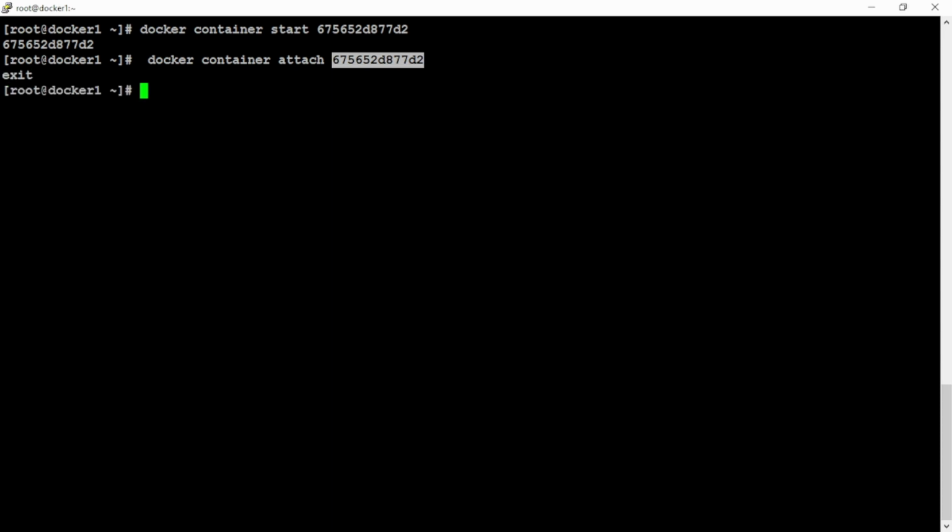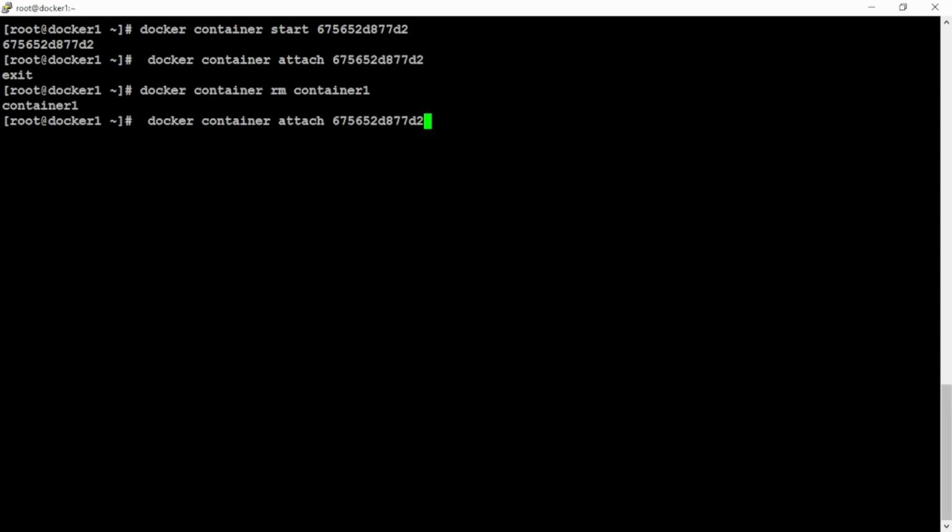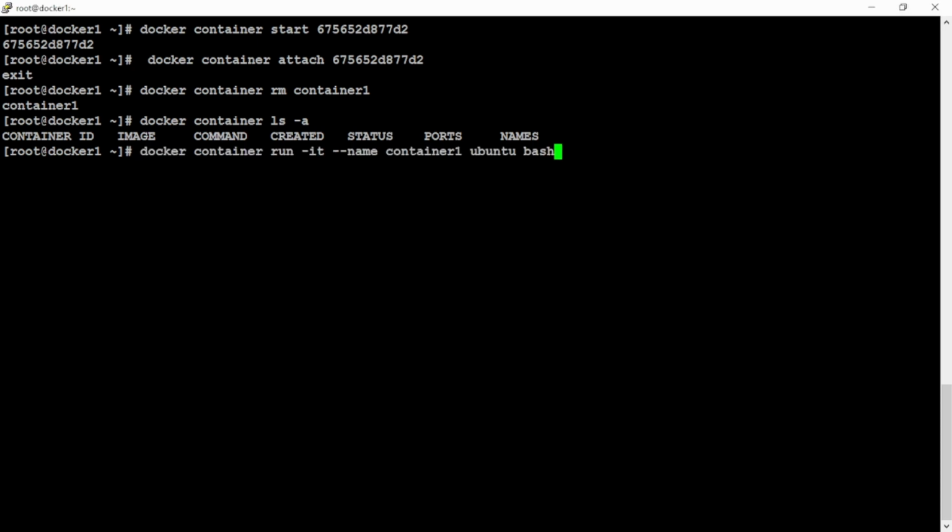So let me press exit here to exit the container. See, these are the options. ls -la. I don't see this container name here. Okay, so now let's move ahead with run command instead of create. So here I'm using docker container run. Hyphen it is for giving the terminal and tty, and then hyphen hyphen name container one and Ubuntu. I'm using Ubuntu image, and bash is the command prompt I will get once it creates.